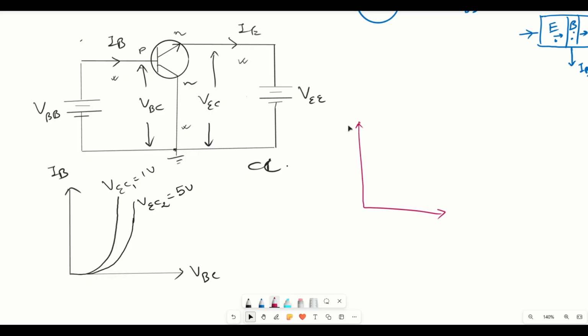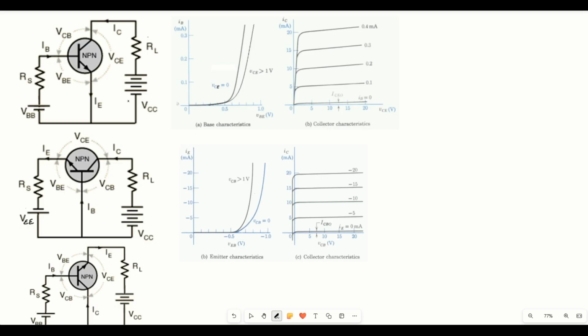So this is the characteristics of the transistors. Let's first summarize. This first one is the common emitter configuration, as we have seen here. The input and output terminals are both connected to the positive and negative of the supply, and then these are the responses, that is the input characteristics and the output characteristics. As IB current is the input, as we increase the output voltage, the IB current decreases, so the graph shifts towards the right.